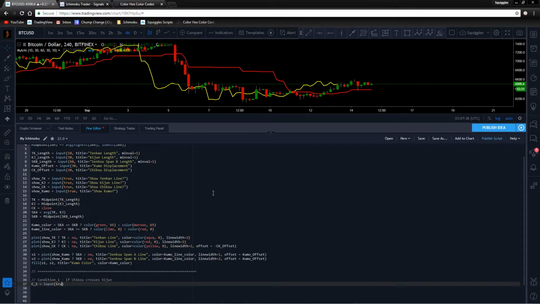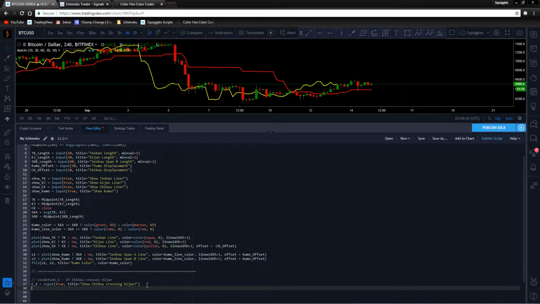Let's call it true for now, so that it shows up straight away. And the title is going to be the words: show Chikou crossing Kijun? Let's make it a question mark so the user can go, oh yes, I want to do that, or not.